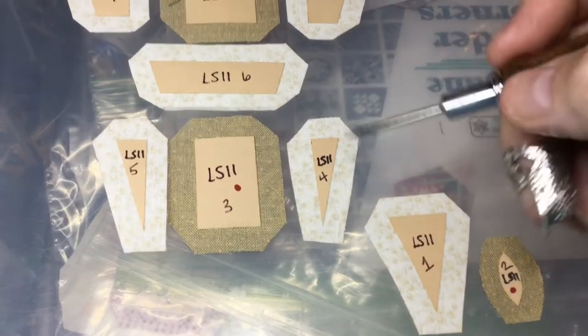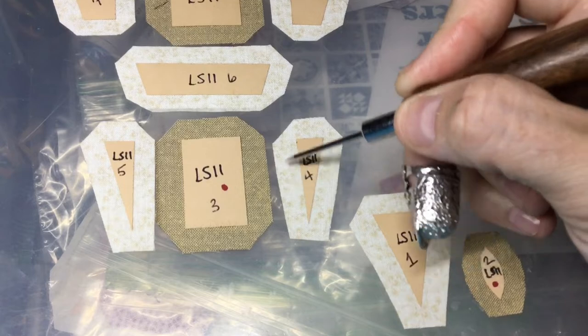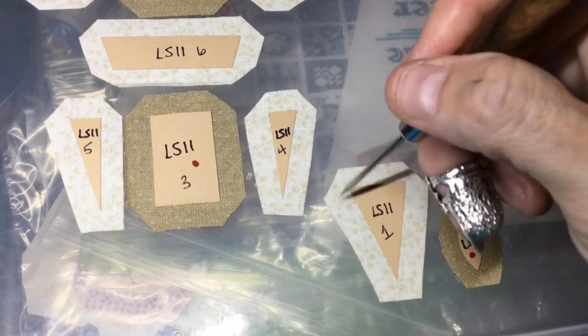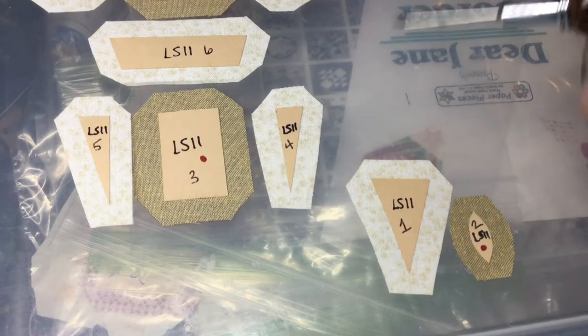This is the only tricky one I would say. Do this first, then this, and then this, so that your tags will be going away from the center. And then this is going to be these two first and then this last, so that the tags are going to go out towards the outside.